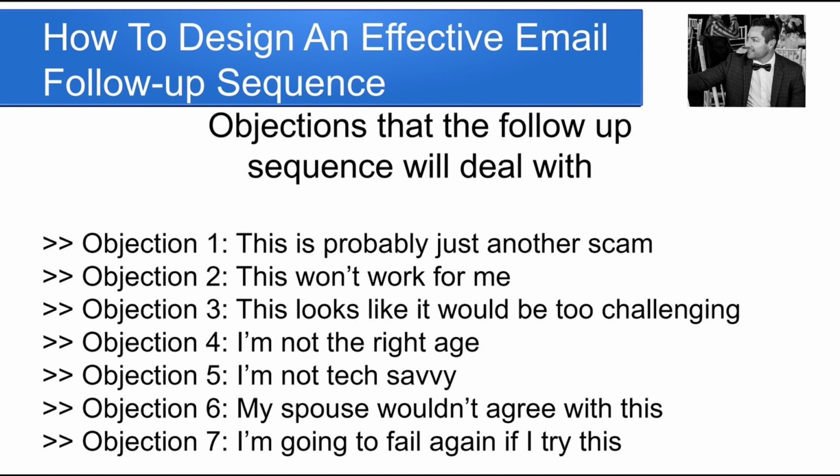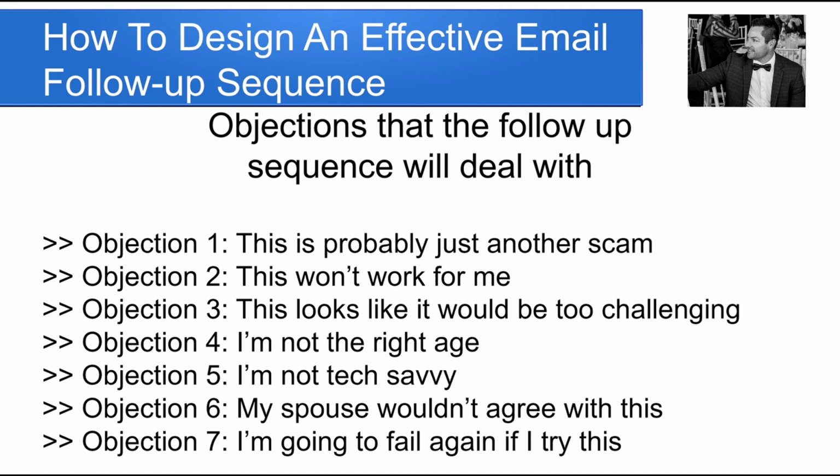So these are the objections that the follow-up sequence is going to deal with. These same objections you'll deal with whatever you're doing in life, in business, in any service you're selling people online, because it's digital. You wouldn't get these types of objections if you were trying to sell someone a pair of shoes or a shirt or a coat. People aren't going to walk into a shop and think it's a scam when they try to buy a pair of shoes, you know what I mean? These 7 objections are for digital marketing and online marketing.